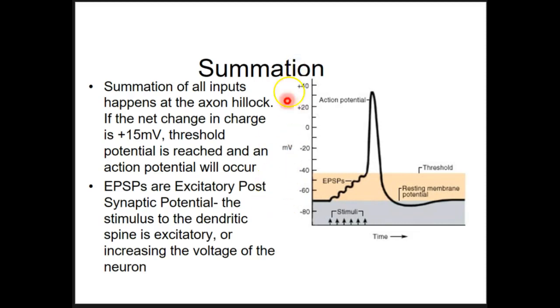You have to be careful with these numbers, because when you're dealing with negative numbers and becoming more positive, you go negative 70, negative 60, negative 50, negative 40, 30, 20, 10, 0, and then positive 10, positive 20, positive 30. What's happening at negative 30? Nothing's happening at negative 30. At positive 30, that's our typical peak of the action potential. This stage, therefore, is called depolarization. Depolarization is caused by influx of sodium ions.